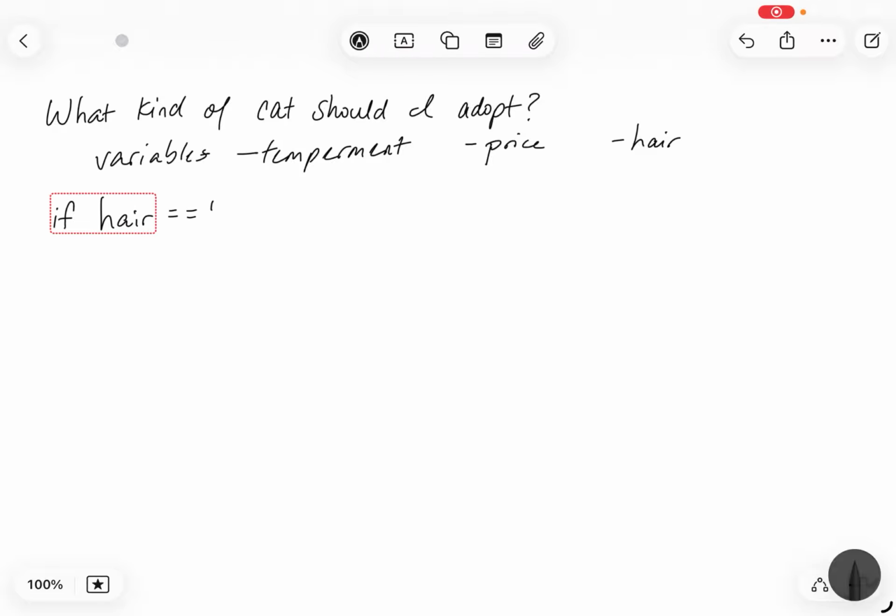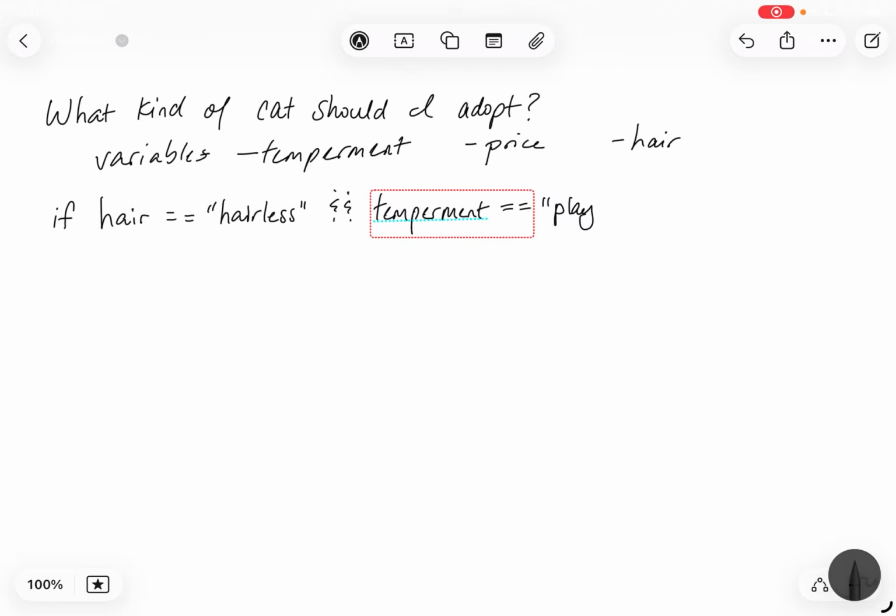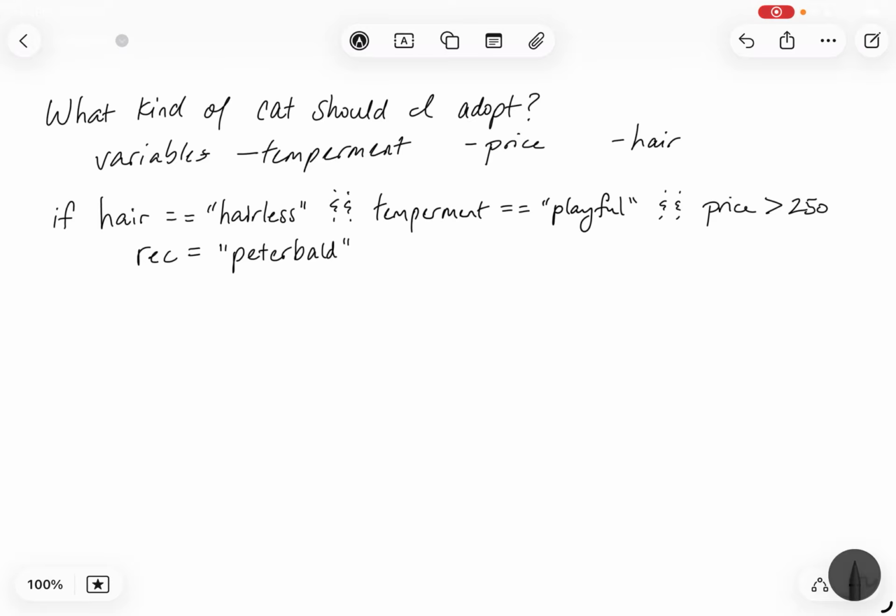Okay, so if our hair is equal to hairless, and the temperament is equal to playful, and lastly, if our price is greater than $250, then our recommendation is going to be to adopt what's called a Peterbald, because those are very playful hairless cats that are also purebred and very expensive.